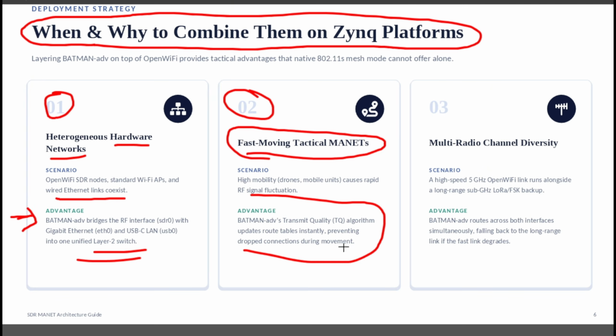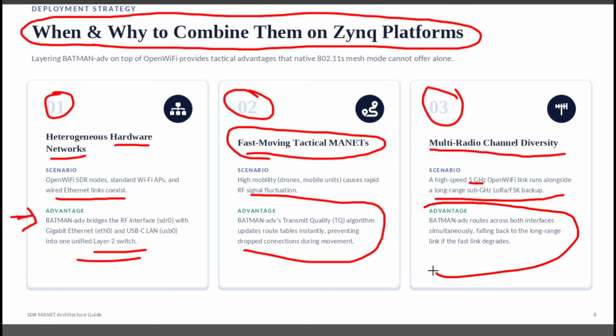And number three, multi-radio channel diversity. You can run a fast 5 GHz OpenWiFi link alongside a long range sub-gigahertz LoRa backup, for example, and BATMAN-adv will automatically fail over between them.